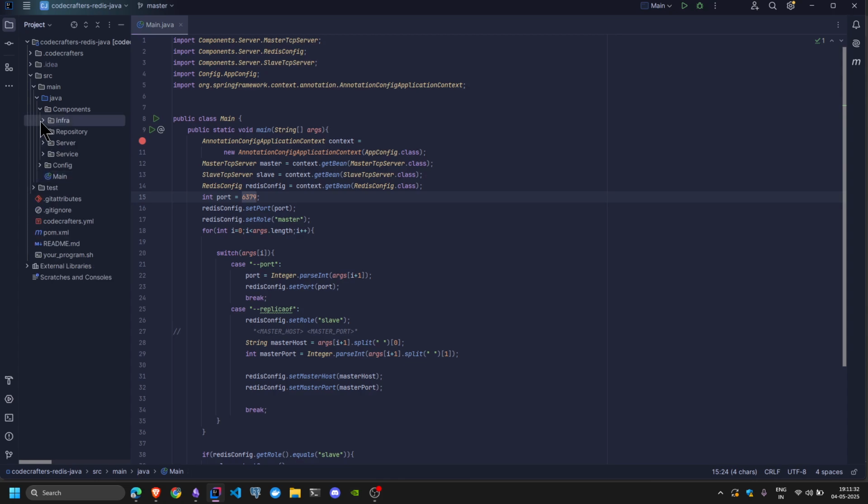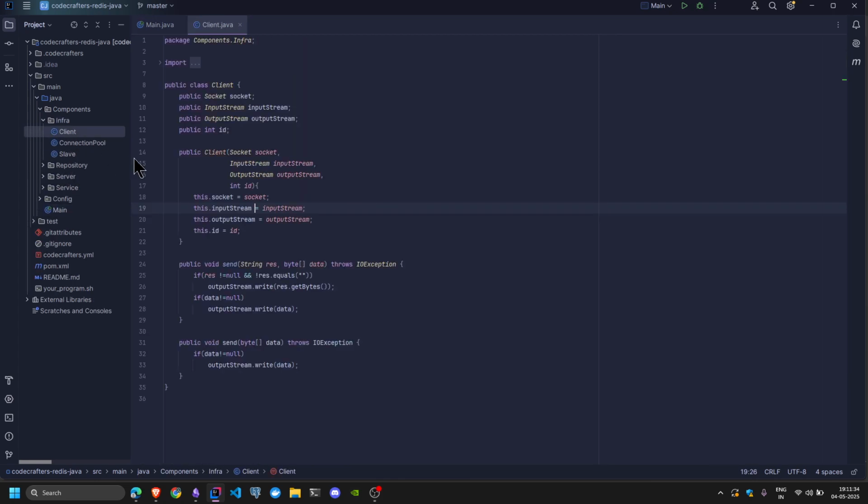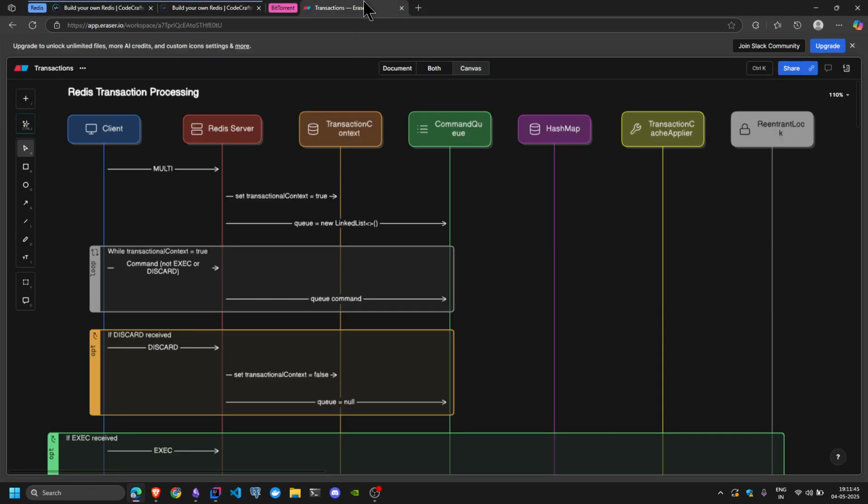It's in components, infra, and client. We have this class, and this is representing the connection that they are talking about, right? And I somehow need to mark each and every client that is in a transaction. So what we'll do is we'll create a Boolean field in that class, and I'll call it transactional context. Whenever we receive a multi command through a client connection, we'll mark that client to be in a transaction by setting this Boolean flag to true.